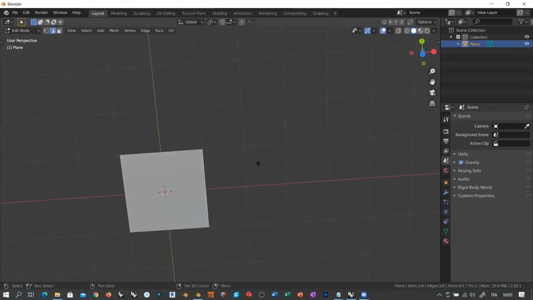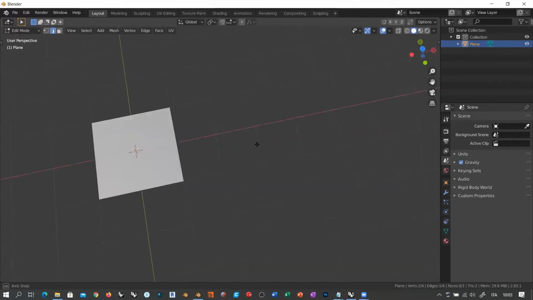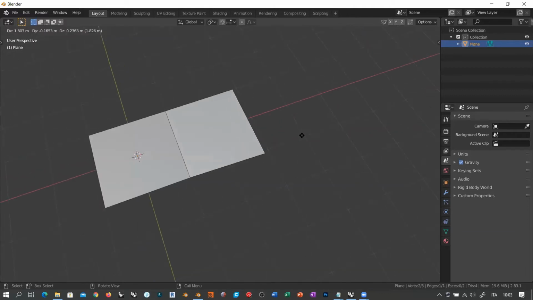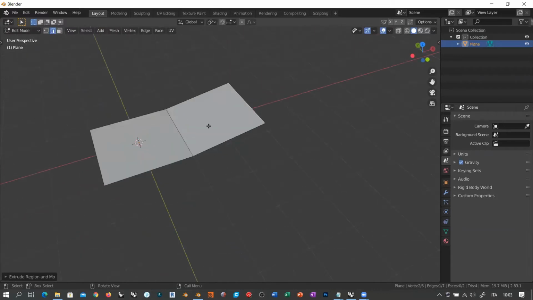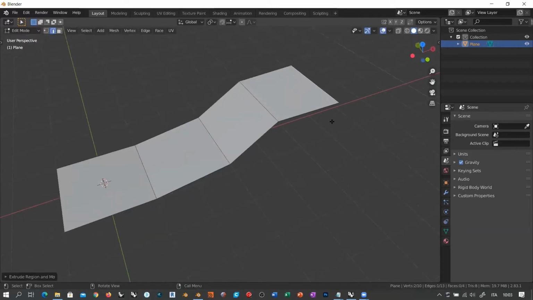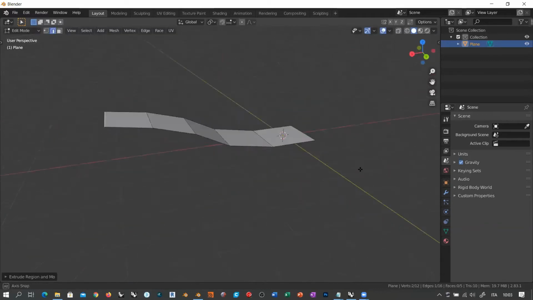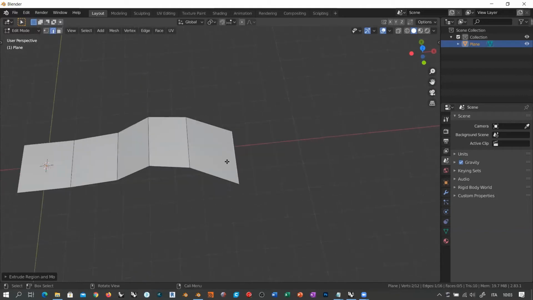But I don't want to move this edge. What I want to do is extrude this edge. So if I hit the E key, I am creating another polygon. And this other polygon is automatically welded to the previous one. And I can select this edge here and extrude it, and extrude it, extrude it, and I've created a stripe of polygons in a very easy way.